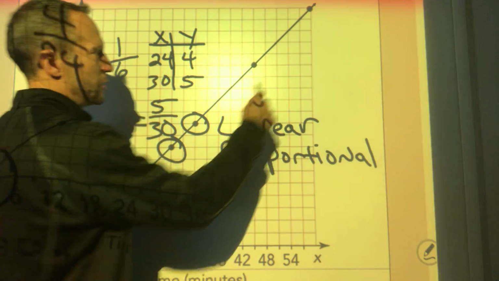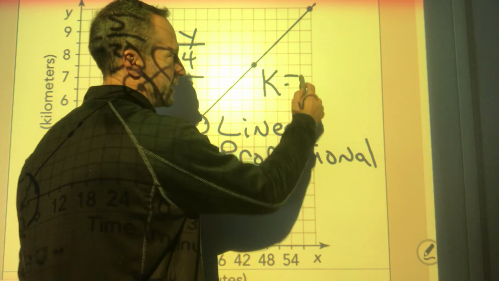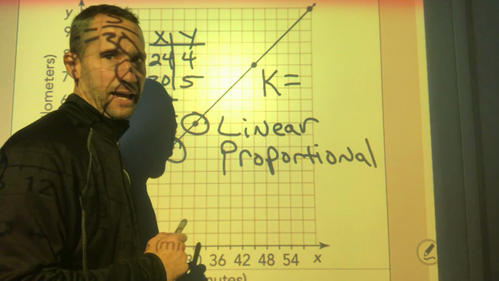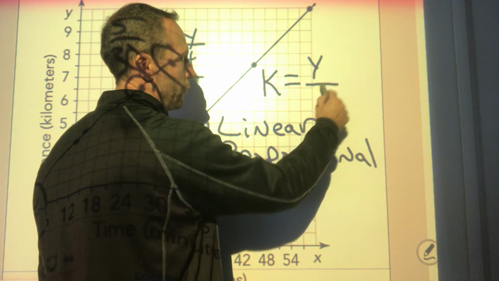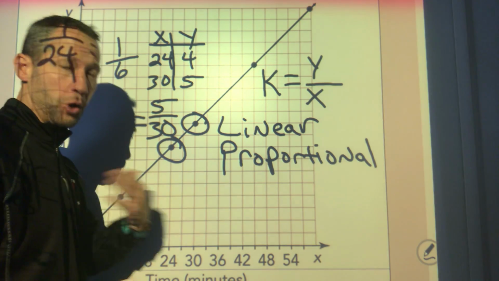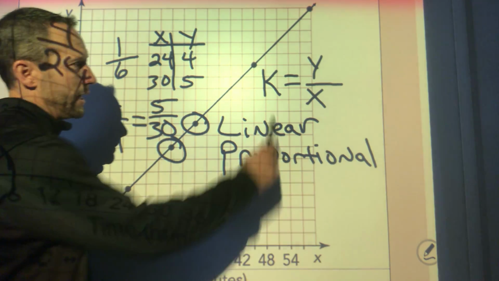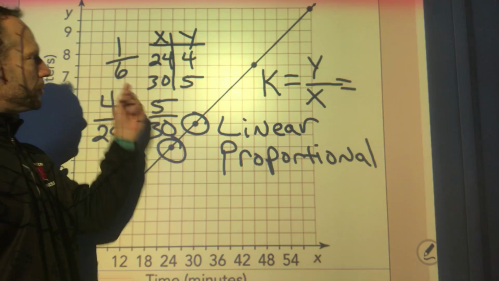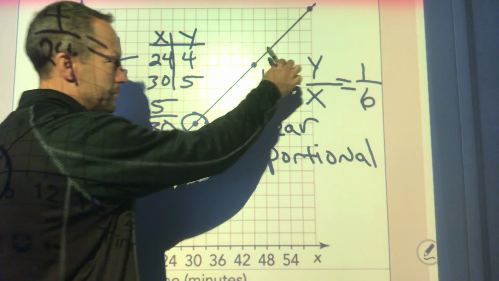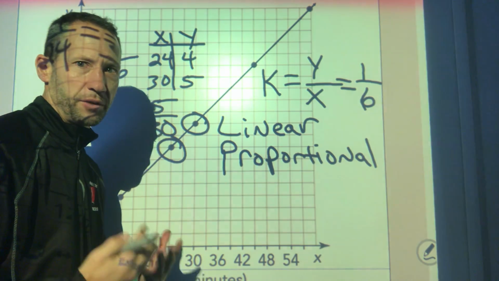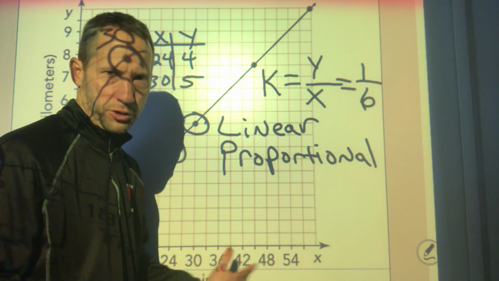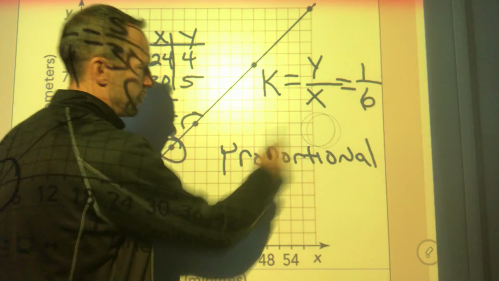So now for my COP, remember we designated the letter K. In my last week video I talked about that. We designated the letter K for the COP, and we defined the K, or the COP, as Y over X. See, it was smart. So I put it in the correct order right away, knowing that we were going to have to do that anyway. So now in this case, my COP would be, in lowest terms, 1/6. And again, that was the conclusion they drew: I could pick out any one of these points to get the COP because they're all proportional. So that is where we started the week.